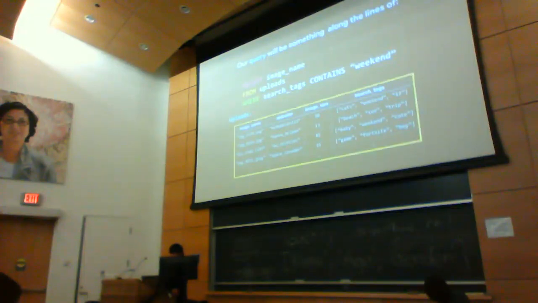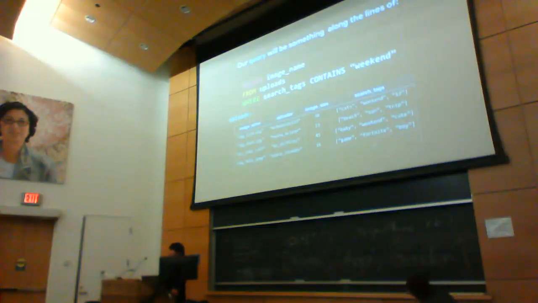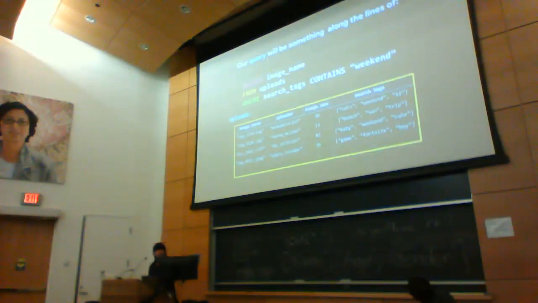Okay, so it's going to be SQL and it's going to be a query. Right, so our SQL query is going to tell the program what to do with our table. So in this case, we want to look for something inside this uploads table. The first thing we care about is this from block. So from uploads, we'll first select this entire table, so it knows now that we're looking for something within this table.